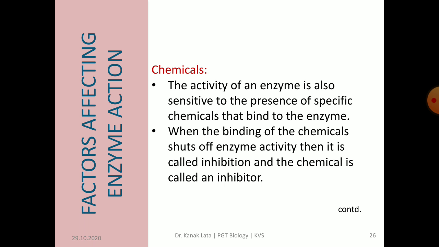Another factor is chemicals. Enzymatic activity is also sensitive to the presence of specific chemicals that bind to the enzyme. When the binding of chemicals to the enzyme shuts off the enzymatic activity, it is called inhibition. And that chemical which shuts off the enzymatic activity is called an inhibitor.